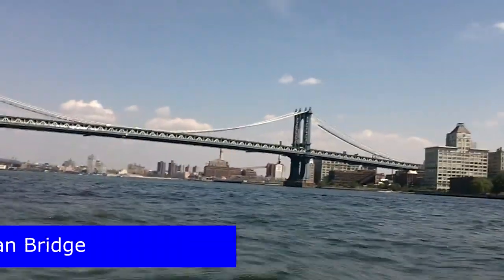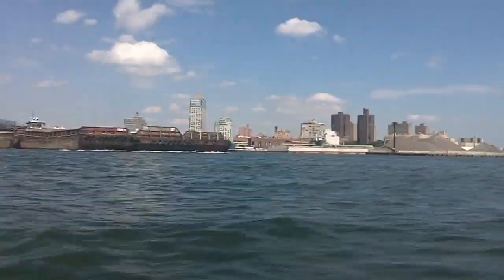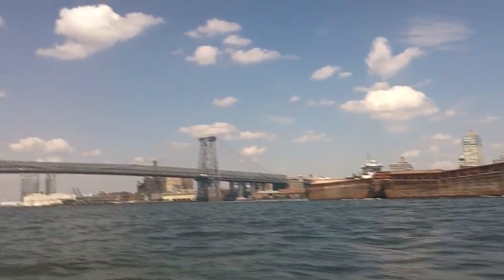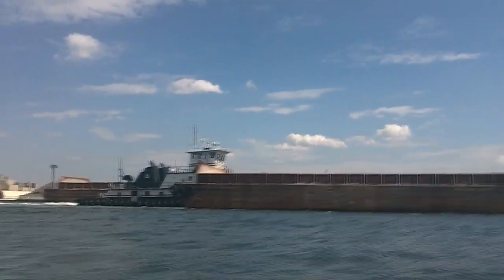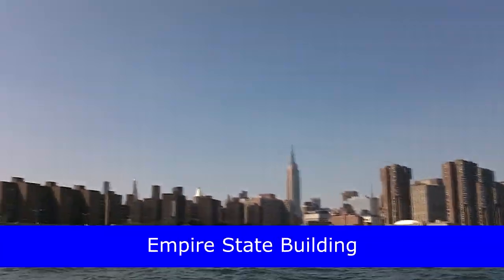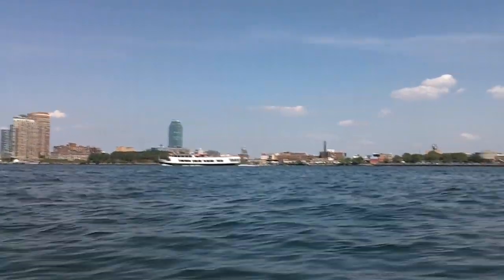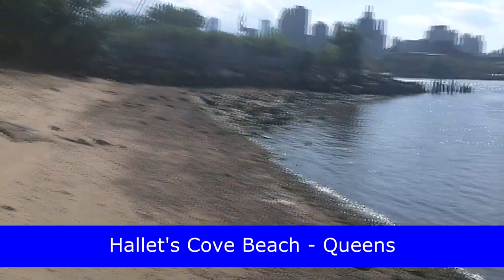And the Manhattan Bridge, which is just upriver from the Brooklyn Bridge. Right now we're on the East River. Lots of barge traffic — this was a flotilla of seven or eight barges all lashed together, being pushed by a tugboat. Here's one of the water taxis going underneath the Williamsburg Bridge. The Empire State Building in the distance. And here's the United Nations. As we move up the East River, here's another Circle Line boat. And now we're coming up to Hallett's Cove, which is actually a beach in Queens at the northern tip of Roosevelt Island.